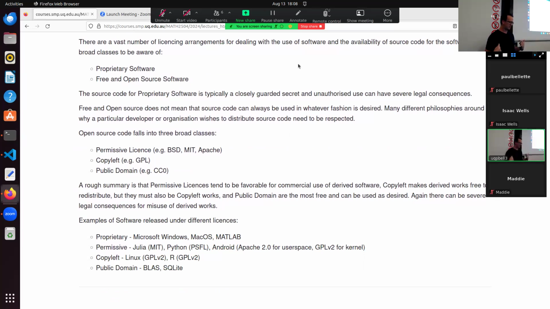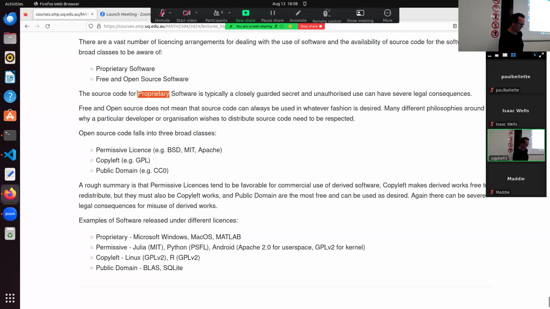There's the world I live in, which is proprietary software, where it's super secret. Nobody gets to see it who's not me, like inside the company. Even inside our company, we have restrictions on who gets to see the super secret stuff. Not everyone can see all the source code, which is a problem, I think. And then you've got free and open source, which is the other big camp, and it's kind of surprising it exists when you come into this world. Lots of really smart people have released stuff into the wild for free and you get to use it. So Julia language included.